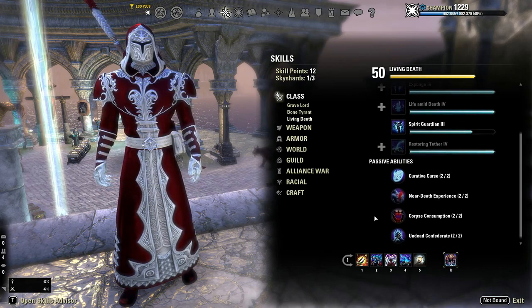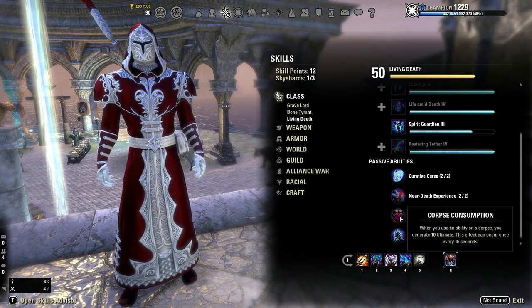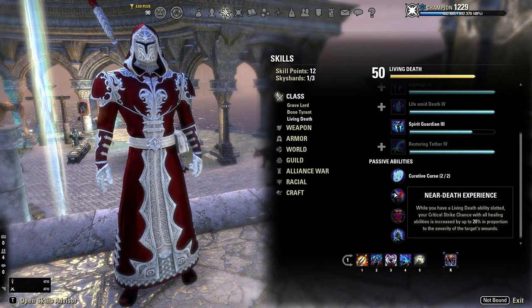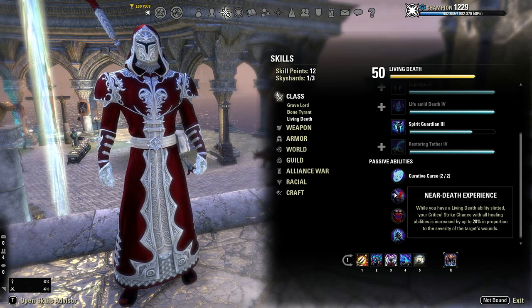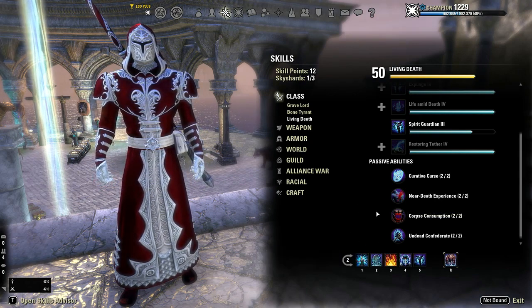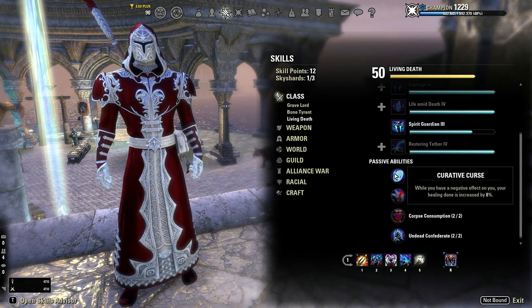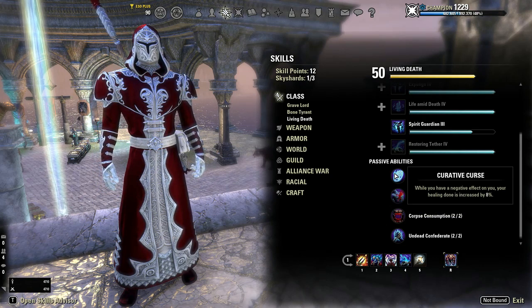Living Death. When you have a Blast Bone, we went over this one, and we went over Consume Corpse, which two are good. While you have a Living Death ability slotted, your critical strike chance with all healing abilities is increased by 20%. Now, this is only going to be active on our back bar. While you have a negative effect on you, your healing done is increased by 8%.